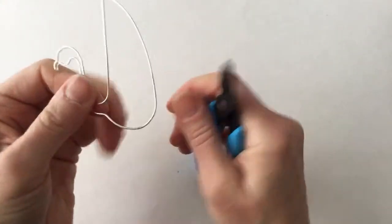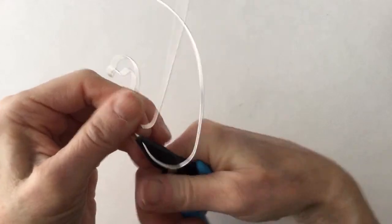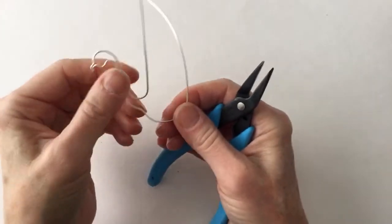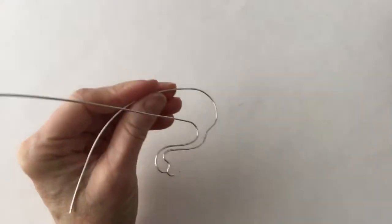It's really very impressive. Okay, so this one, I think I'm going to just bring that over a little bit more, bring that one up here, and then I should be tracing a shape for this, but I'm just going to go for it. And then we're going to bring the tail down.